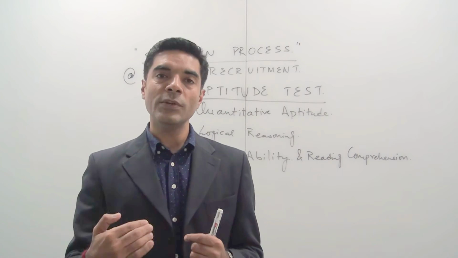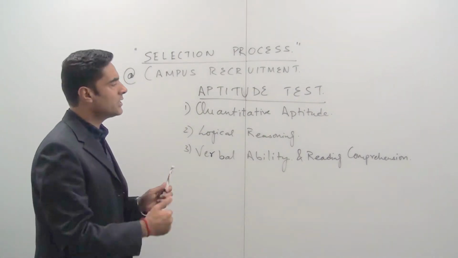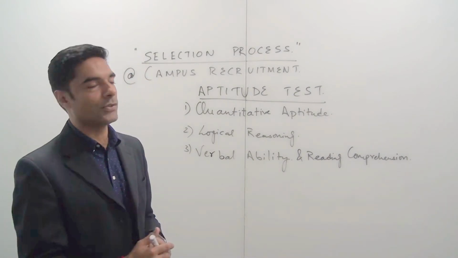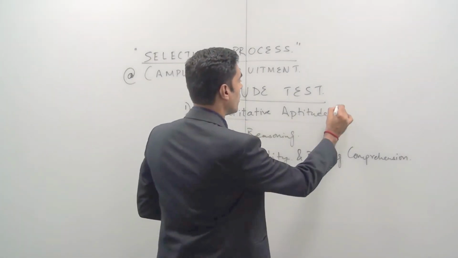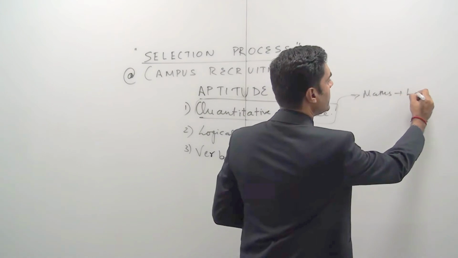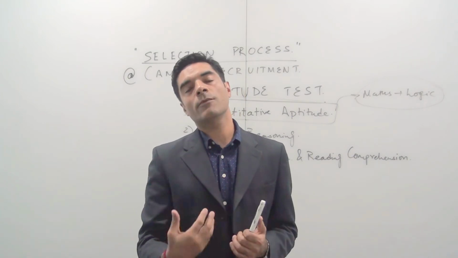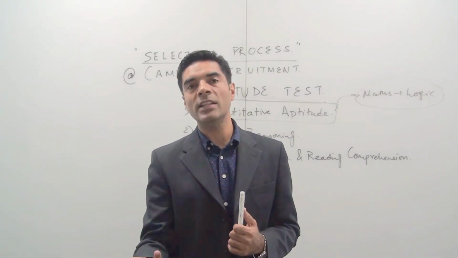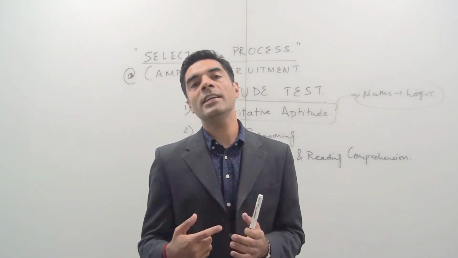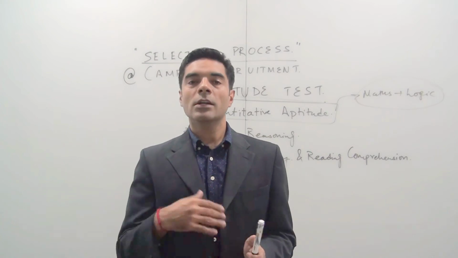So in this session, I'll also introduce you to what an aptitude round is. This aptitude basically comprises three sections: quantitative aptitude, logical reasoning, and verbal ability and reading comprehension. Now, quantitative aptitude is nothing but maths with a very strong blend of logic. The mathematical formulas that we have done in school from class 7 till 12 are a part of it. But in case we are not able to think out of the box and logically apply those concepts in solving problems, we probably will not be able to crack this round.